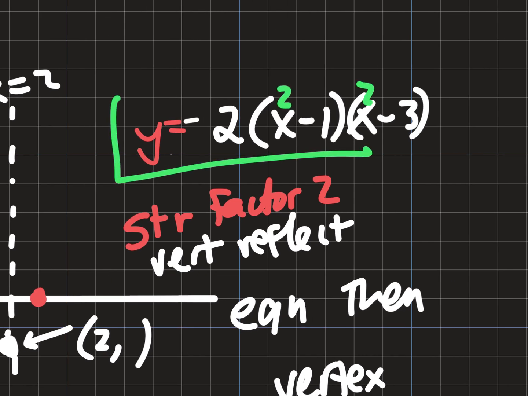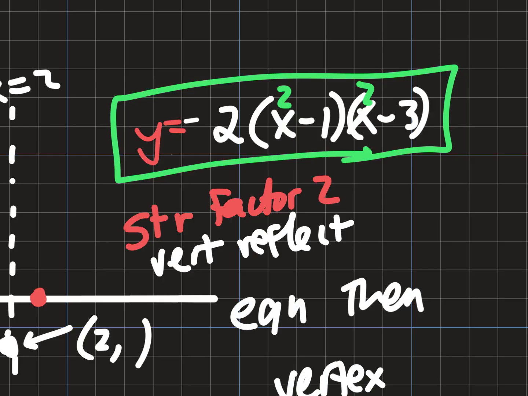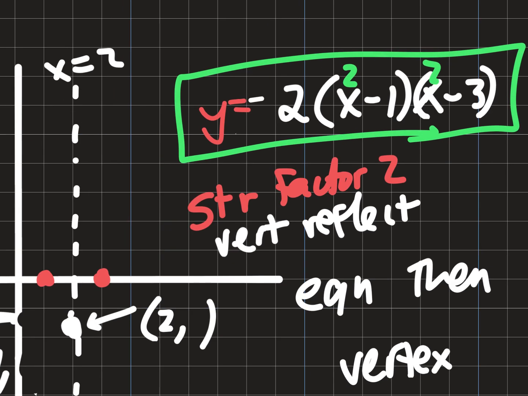Then all you got to do is put the 2 in here, and this would tell you what it will be. 2 minus 1 is 1 times negative 1 times negative 2. So in the end, it is positive 2. Because it's upside down, it looks like that. And your vertex would be 2, 2. Who had 2, 2? Nice.